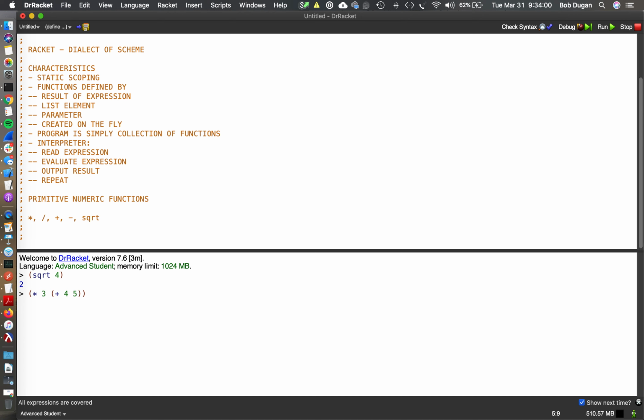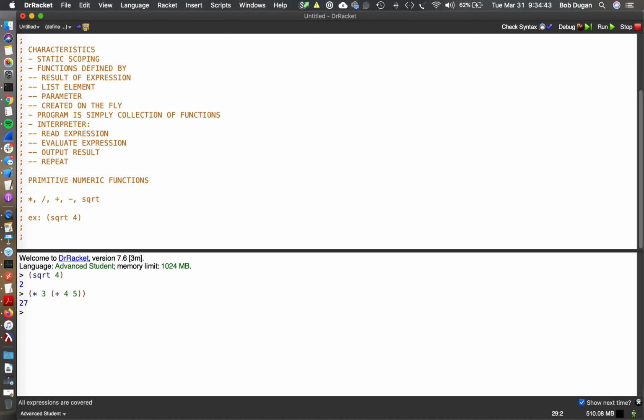We're passing the expression plus 4, 5 as an argument to the multiplication primitive numeric function, and that gets evaluated as 27. Okay, that takes care of primitive numeric functions. I'll put a comment here, preserving square root 4 as an example.